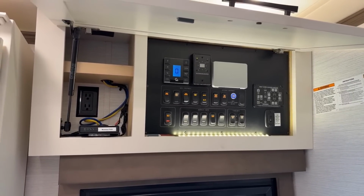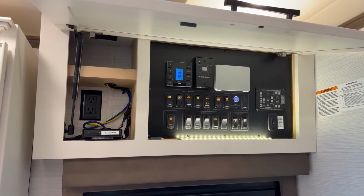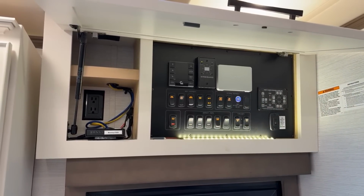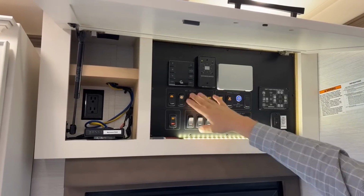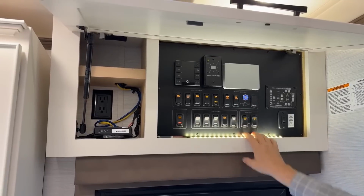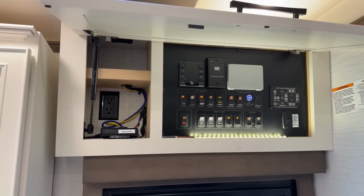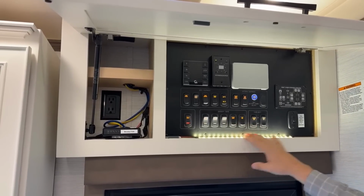Historically, we had to go back to the battery bay, find these little blue buttons on top of the lithium batteries and push them all on and wake them up, so to speak. Here we walk into our coach and hit that button and they wake up. So that's great. We have our cargo locks, our entry lock, our Wi-Fi router. We have our slide-ins that we just opened. We have these LED lights all the way around the outside of here. It's kind of hard to demonstrate in the morning here, but at night it just lights it up like an event. It's just awesome. So then we have patio lights.